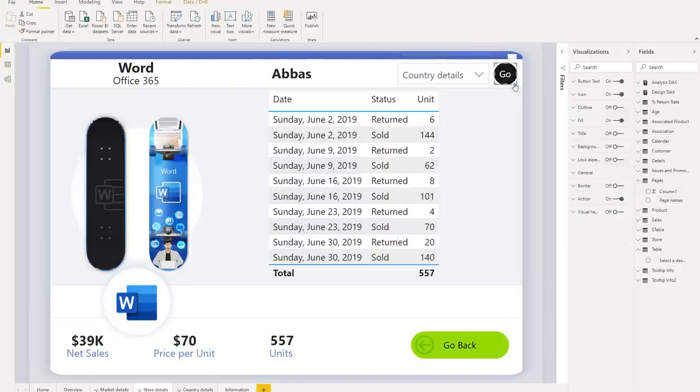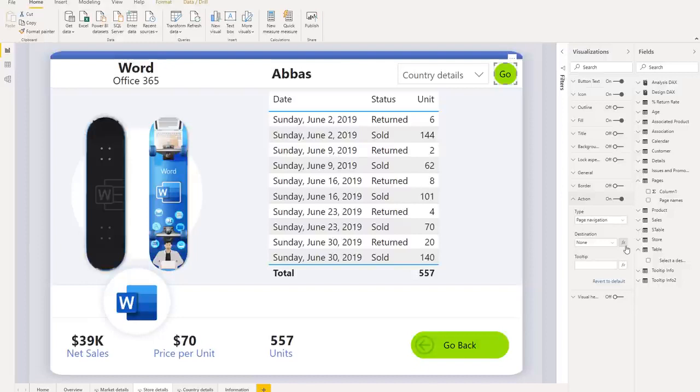For the next step, we'll need to set up the page navigation button. I have this button here, and we'll open up the action tab. As you can see, previously for page navigation, you'd have to manually select one of these pages, and that would be static. But now there's this new option where you can conditionally format the destination. This conditional formatting is going to be an exact string match.